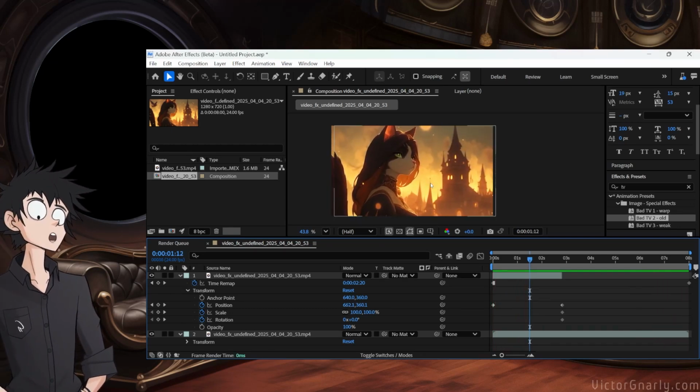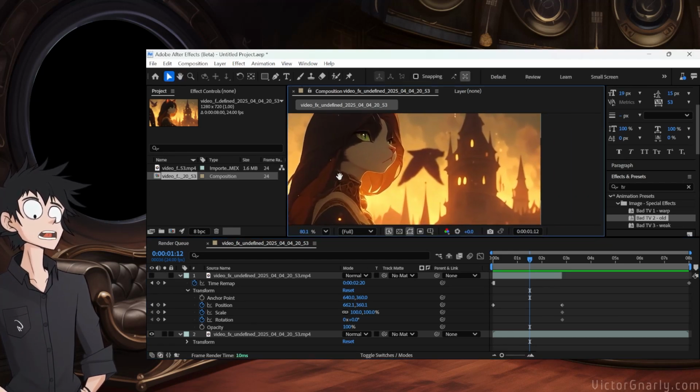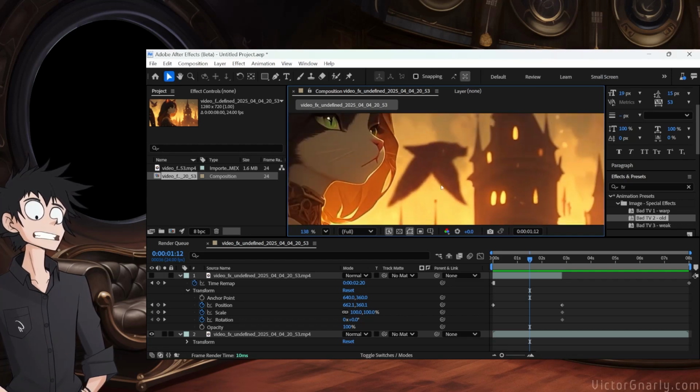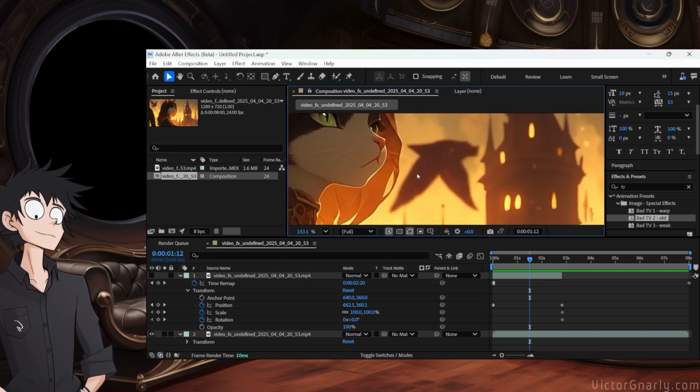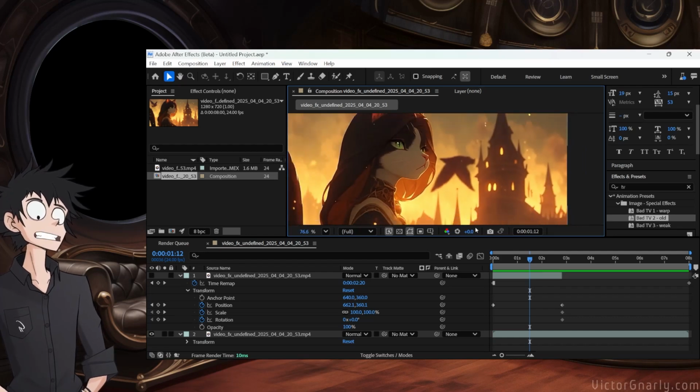And so what we're going to do now is we're actually going to mute this layer, okay? And we're going to create a mask that follows the bird in order to isolate only this part of the frame and hide the bird from the audience. So what we do to do that is we simply create a mask.